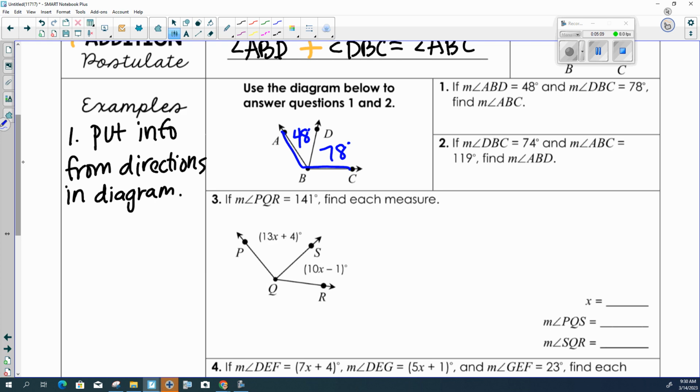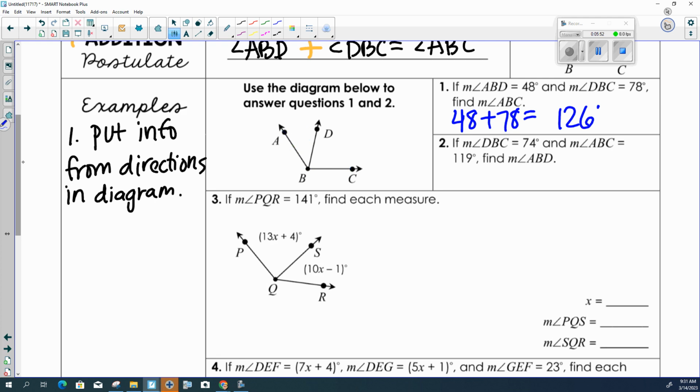I think you all can figure out that we are doing what to find the whole? We're adding them together. So I don't really care if you write that part down. This is important to me. If you want to add them in your head or type them in your calculator, that is fine. But we are doing the angle addition postulate, so 48 plus 78 is going to give us the whole. If you need to get a calculator, go grab one. It will not hurt my feelings that you get up and go get it. Shaylee, what did you get when you added these? Okay, one thing I hate about this particular problem is they're giving us completely different numbers for this next equation. So you're not going to be able to do this, but I will.